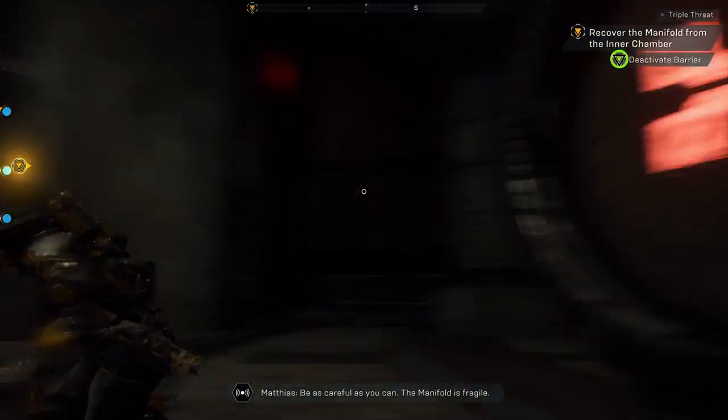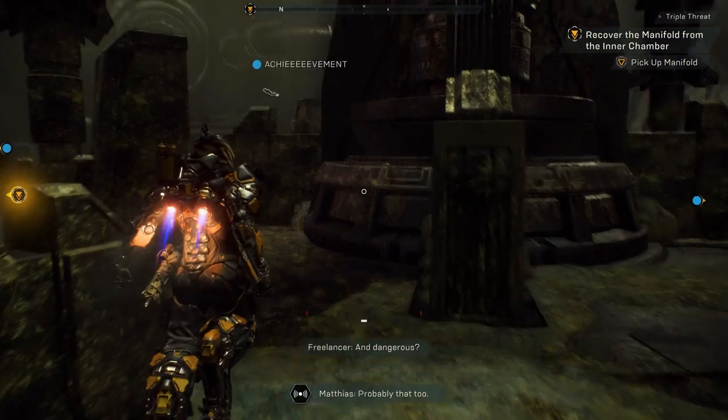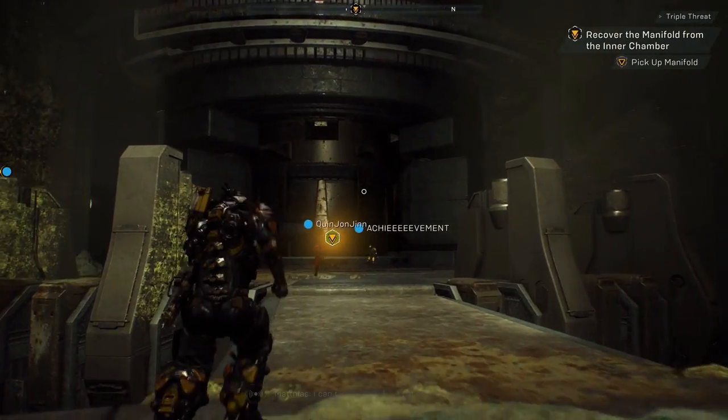Barrier's down. Be as careful as you can. The manifold is fragile. And dangerous? Probably that too. Got it. On my way back. I can't believe it. We did it. See you soon.